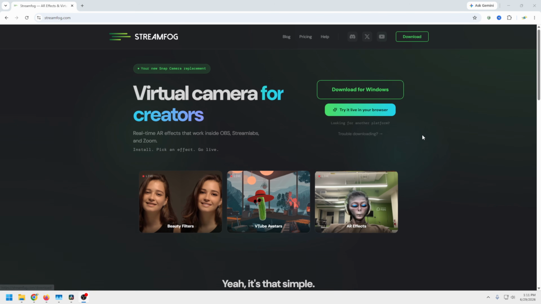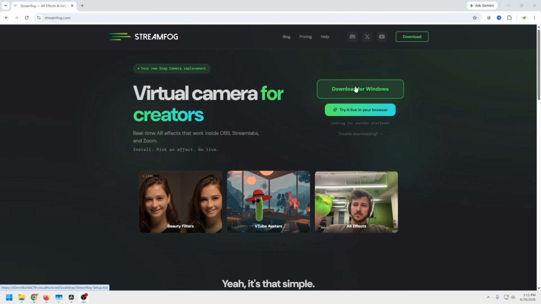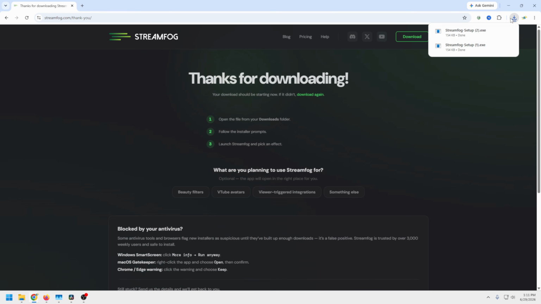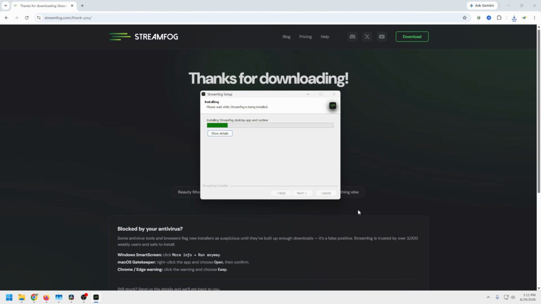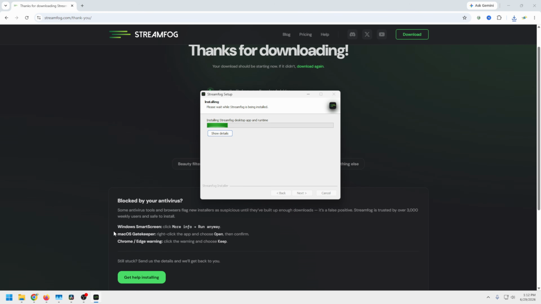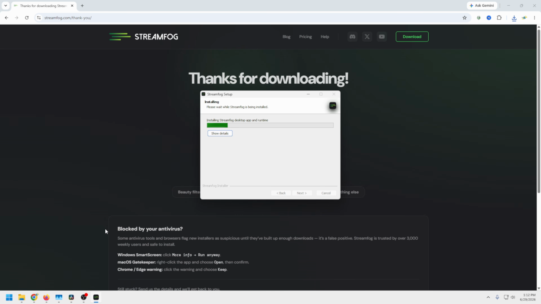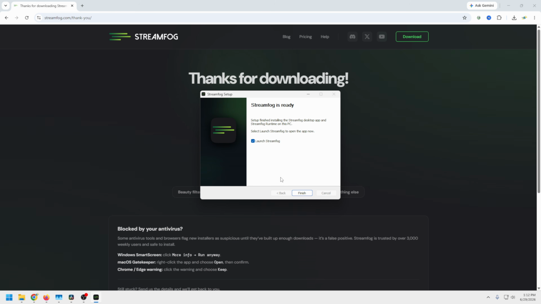Got Windows. I believe there's a Mac version as well. Just click on that. It actually downloads it to your system. We're gonna go right here and click yes to open it up. Otherwise, you can just come in here and open it up and click install. Now take a look down here. You can see that it gives you some information just in case you have some problems installing it. It could be blocked by your antivirus or something like that. Now that it's installed, we just have to launch.